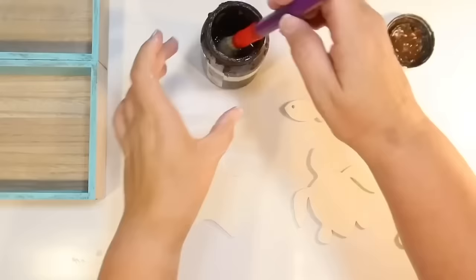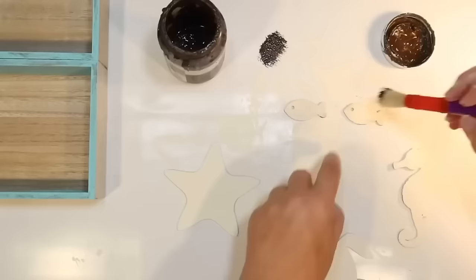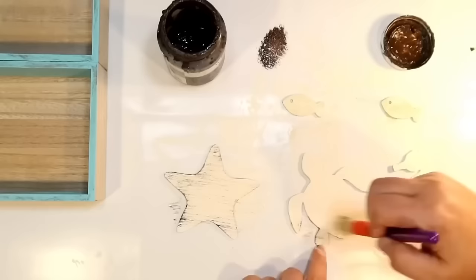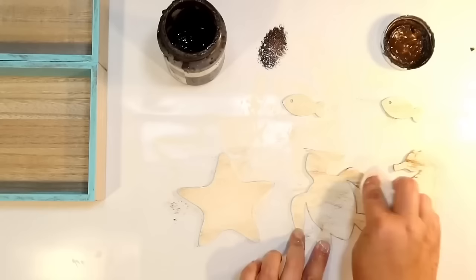And then I want them to look, you know, a little distressed. And so I am going to use some Antique Wax by Waverly to distress them slightly. Just want a little bit of a tan distress on there. So I'm following that up with a baby wipe to get it just how I want it. And I'm going to do the same thing with all of them, just working in one direction. I always like to use those little chunky brushes from the Dollar Tree and then a baby wipe to blend it in. It's going to give us that distressed look and not quite so stark ivory or white.